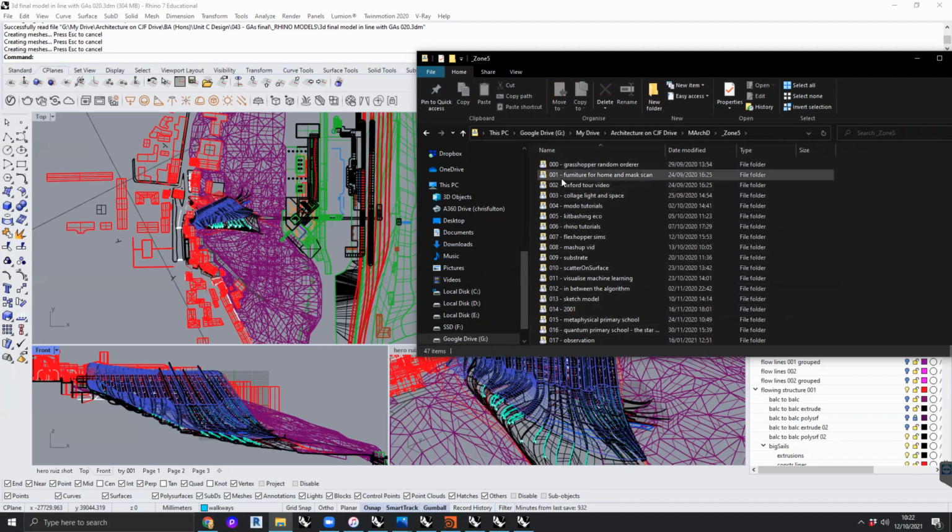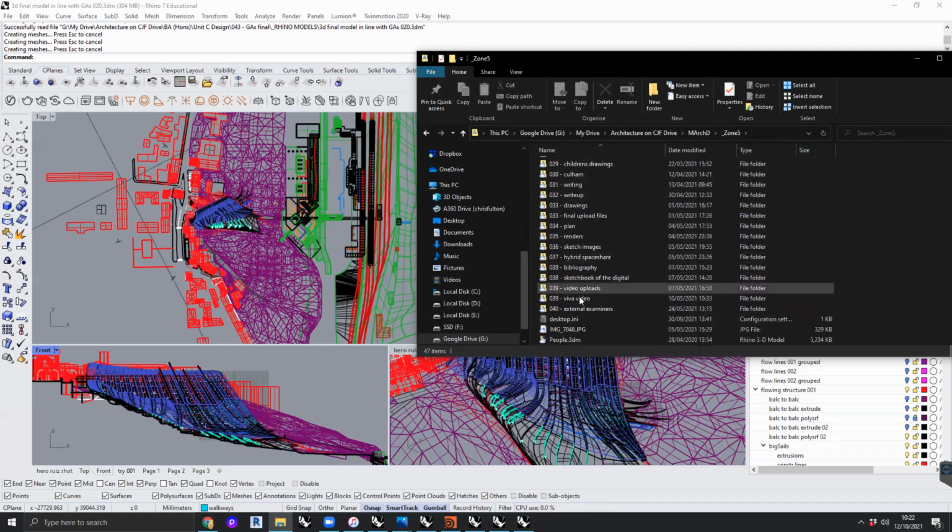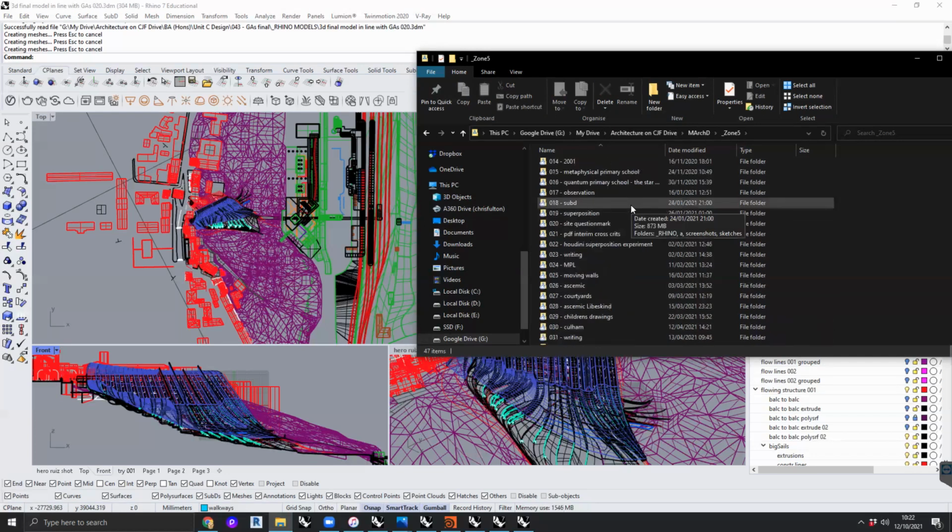Each one of these folders has a number 0000, 1, 2, 3, 4, and that means they're all in chronological order. So when I work on something new, I go down to the bottom and I say, oh, okay, well, the last folder was 40. So I go 041 is my new folder, and it's the new thing I'm working on. Within that folder, there might be, I mean, I don't know.